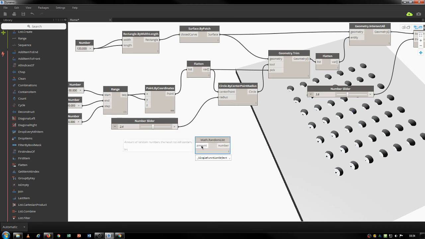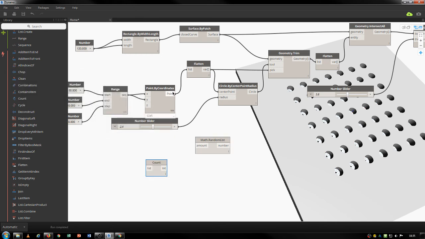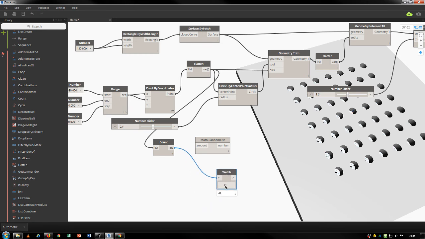So in order to know how many circles I've got to make random radiuses for, I need to use the count widget. So I would give in all these points after being flattened to it. Now it shows that I have number 49, so that's probably the number of circles that I have.